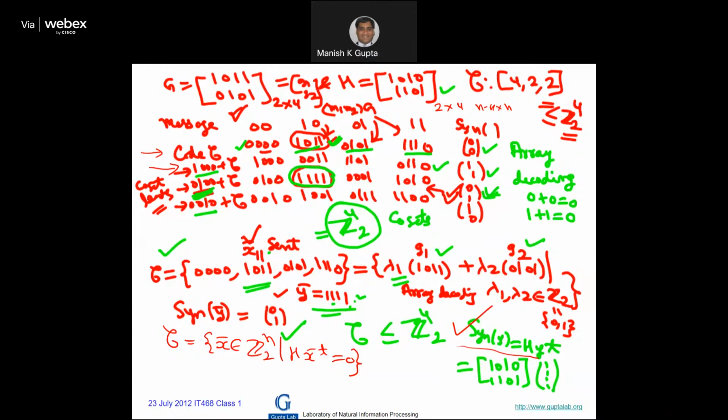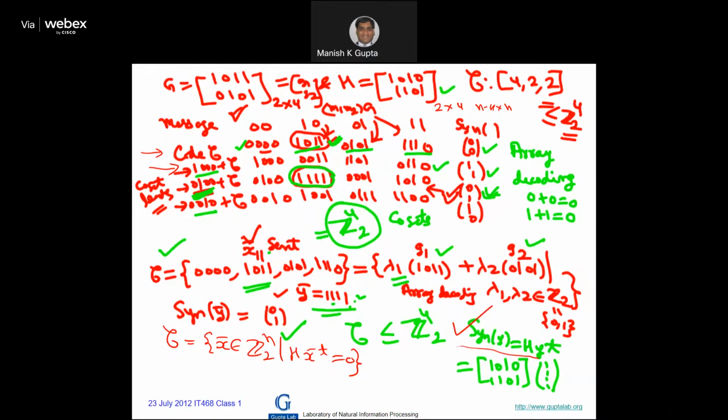Okay, so you can see that the first 4 vectors 0, 0, 0, 0, 1, 0, 1, 1, 0, 1, 0, 1, 1, 1, 1, 0 will have syndrome 0, 0. By simple calculations, you can compute this using H, right? Similarly, if you look at the second row, each vector has the same syndrome 1, 1. In the third row, each vector has syndrome 0, 1. In the fourth row, each vector has syndrome 1, 0. So there is a one-to-one correspondence between the syndrome and the kind of decoding that you want to do.